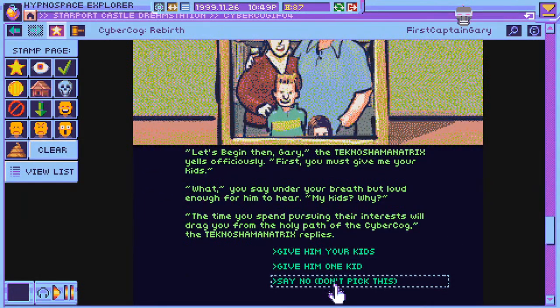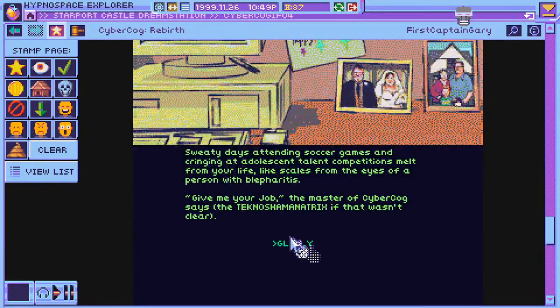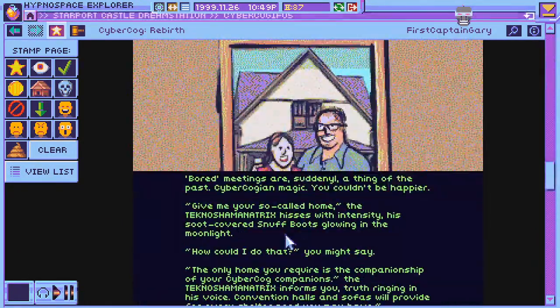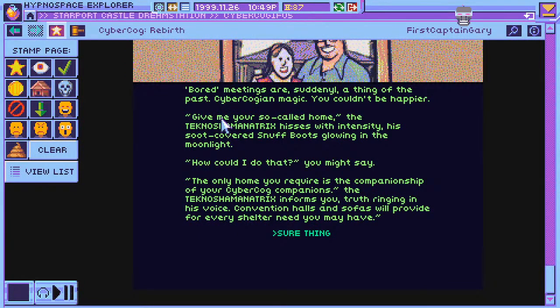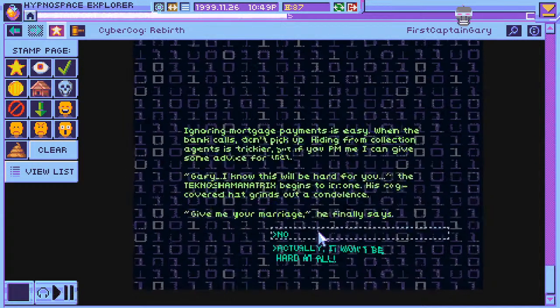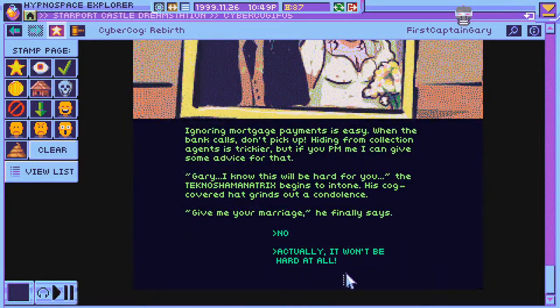Drag you from the holy path, okay? I give you my kids, whatever. Give me your job gladly. How many times do you have to go through this story before you start retaining the information located in the story? I mean, I'm mostly just trying to find individual pieces. That's the main problem. See, this is the problem, Davis.